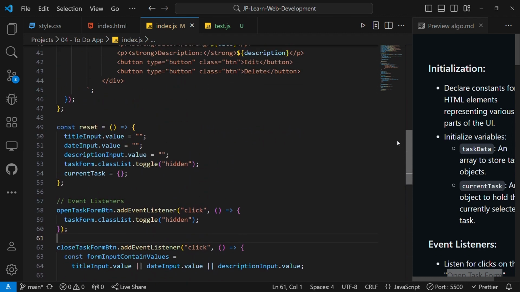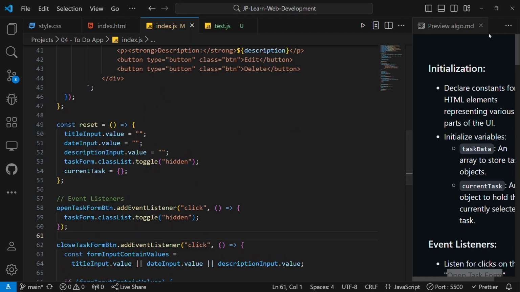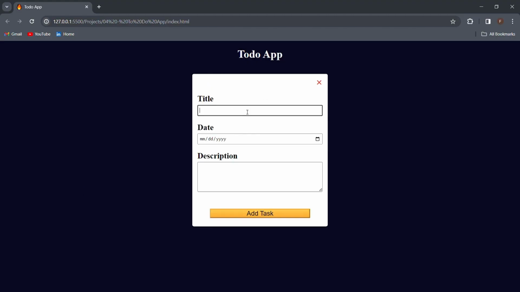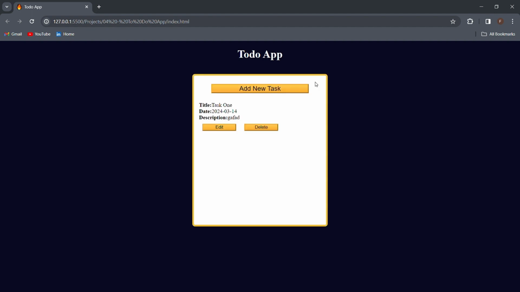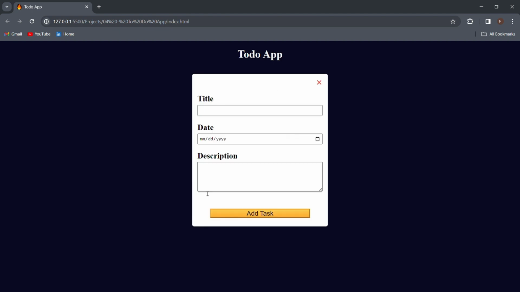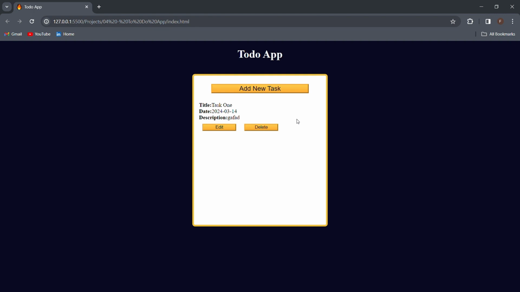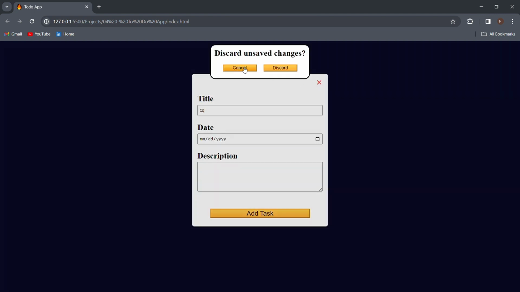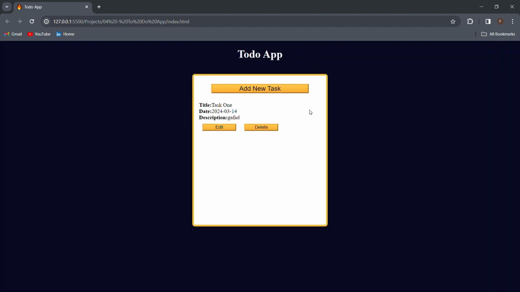You can just run our code to confirm it's still working. If I go to the browser, I can see I can still add my task. If I click add new task, I can still add a task. I'll call it task 1. And if I change this date, you can see I can still add my task. If I add it, you can see it's still working. And if I click add new task, it's still empty. Everything else is just working as it was. Nothing has changed. I didn't add any functionality. I just refactored the code, and that is clear.